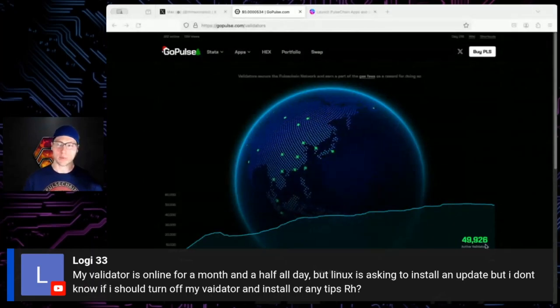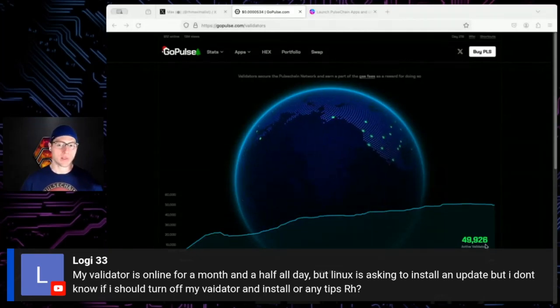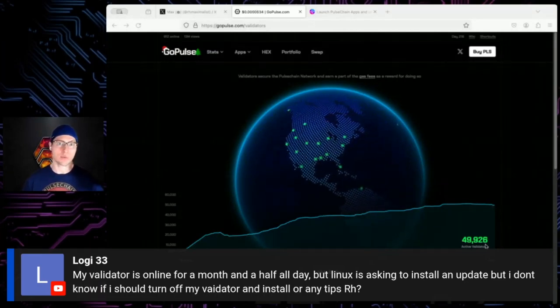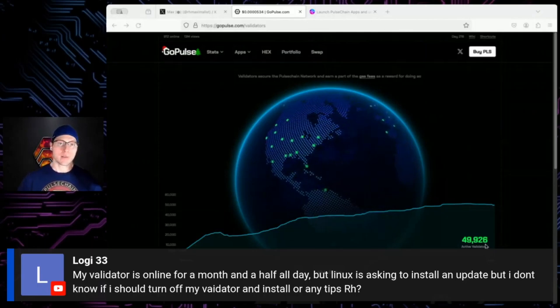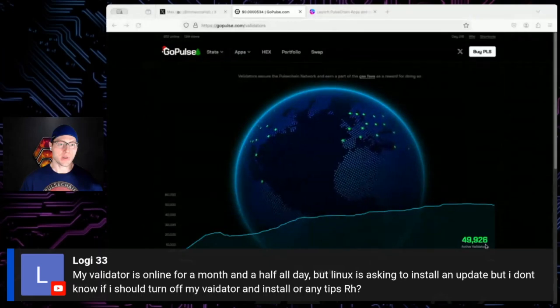Okay, reasonable approach. But the way I think about it is, what am I getting by installing updates? Is it a new feature, or is it a security fix? Does it actually affect my validator security or performance?